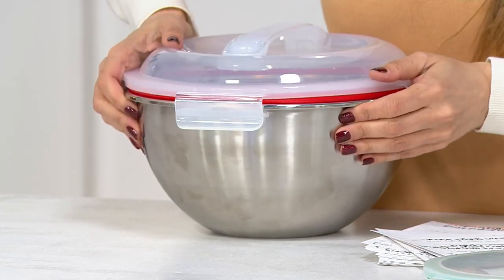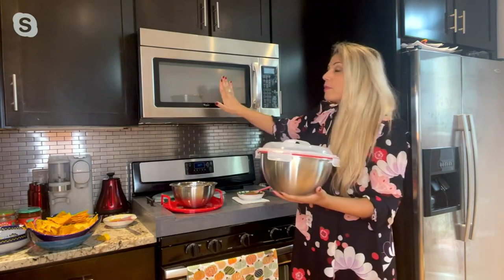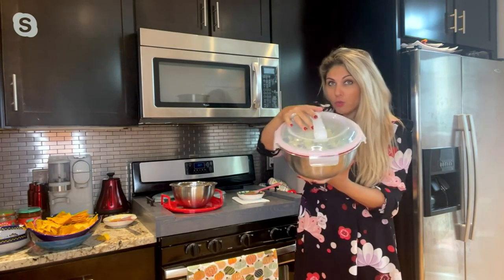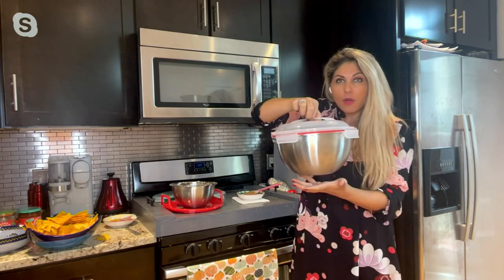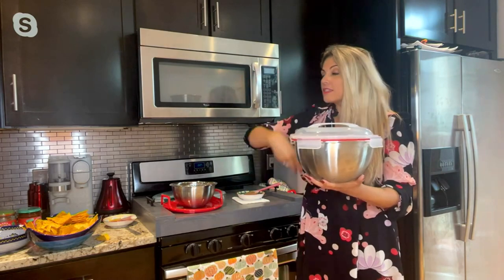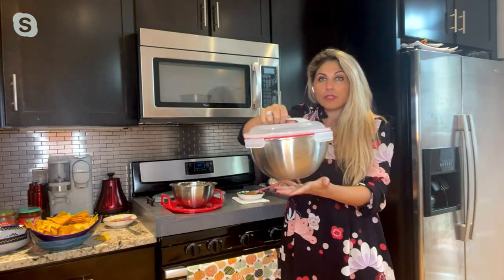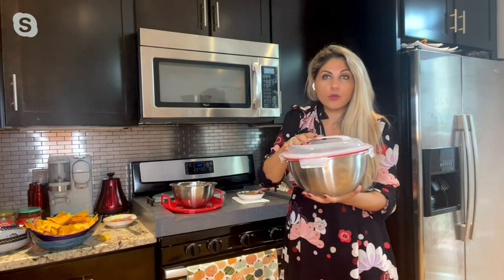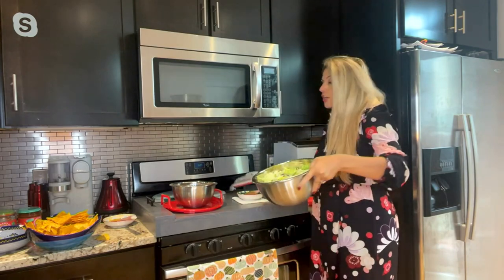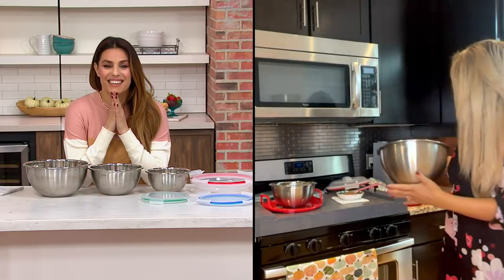They're designed for you to be able to keep everything nice and tight, ready to go, because we want you to be able to put it back into the microwave to reheat. You'll notice with the large one — the three and a half quart — there is a little handle for that as well. So whether it's taking the dips, the wings, hot foods, meatballs, or whatever you want to take to someone's house over the holidays, you can absolutely do that. And it's a great bowl just to have.